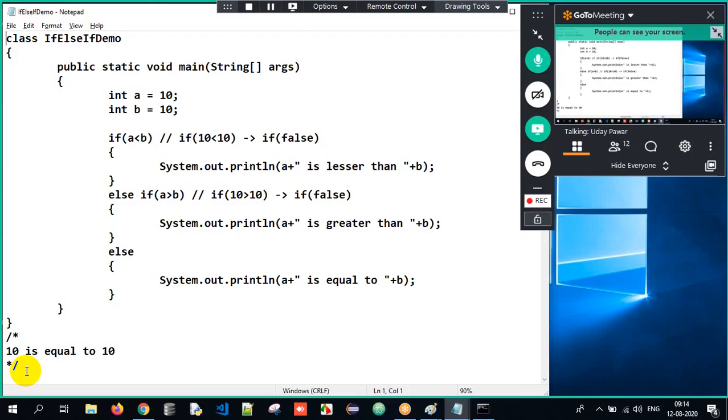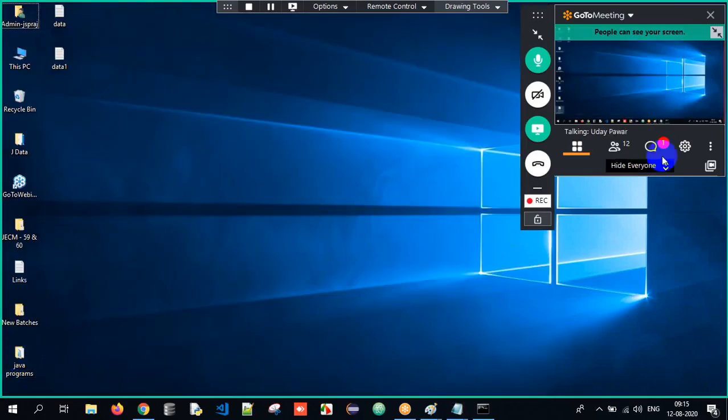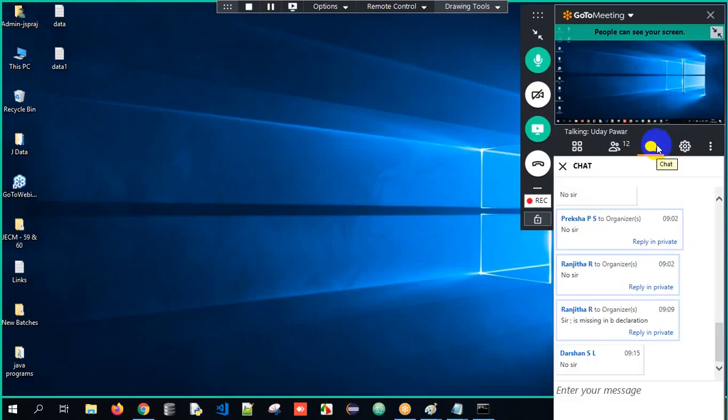Only positive scenario, positive and negative scenario, and multiple scenarios. Got the clarity? Any confusion with respect to this here? Anyone having any confusion, guys? Do you want me to repeat anything?